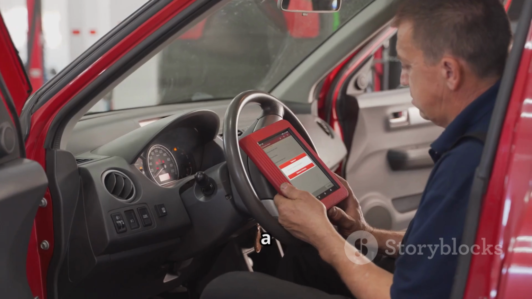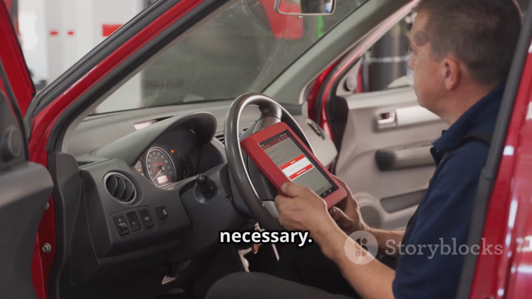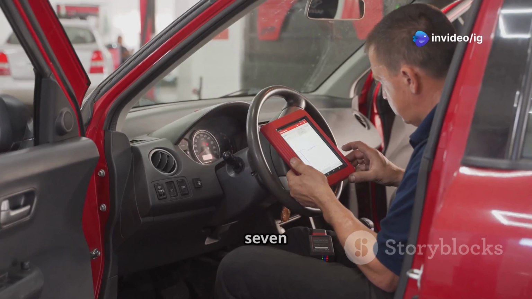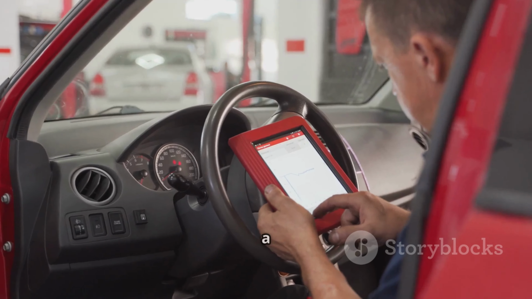Step 5. Use a multimeter or scan tool to check O2 sensor voltage readings. Replace if necessary. Step 6. If the catalytic converter is damaged or clogged, replacement may be required. Step 7. Clear the error code with an OBD-II scanner and take the vehicle for a test drive.